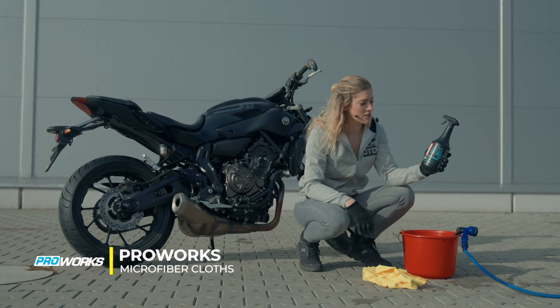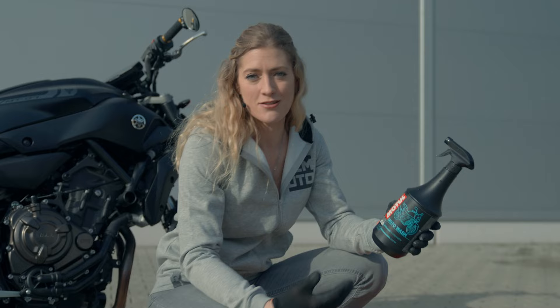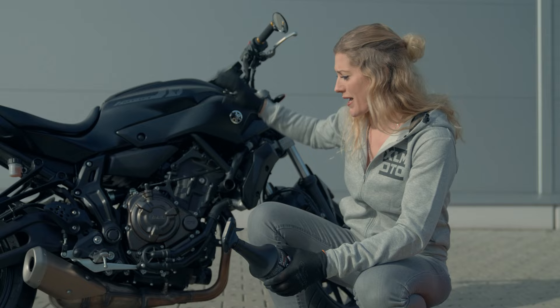This is the Motel Moto Wash. It's a biodegradable product, which is a really beneficial point for the environment where you are doing your washing — it's not going to cause any harm. It's also not going to cause any harm to the different parts of the motorcycle, so you can put it on the whole bike, whether it's the plastics, the metal, the engine, the tires, everything — and it's going to help get that sparkling clean.